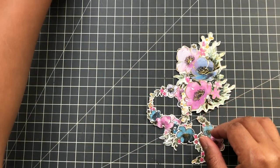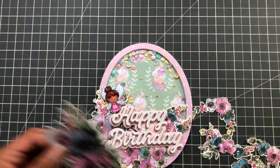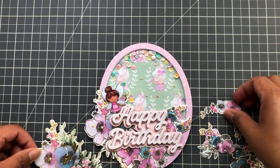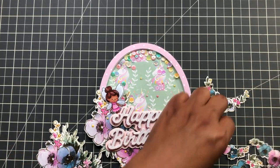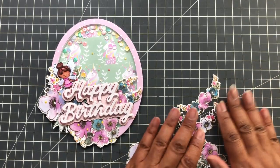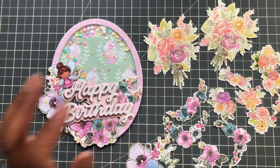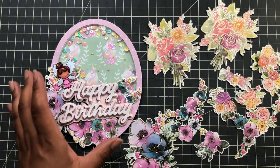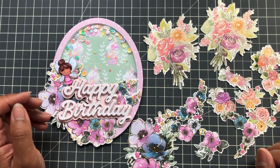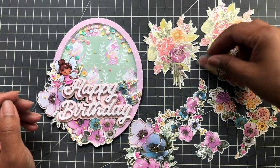And so now in my embellishment here, I had put, just playing with it, I think I did it like so. Yes. And then I had put some of this here and just layered it up. But you see, beautiful, beautiful. So we have the anemone magic and also the joyful bouquet. Cute, cute, cute. I will put links below so you can check out all this goodness from PinkFresh Studios. I love this. It's a very easy way to make cards.